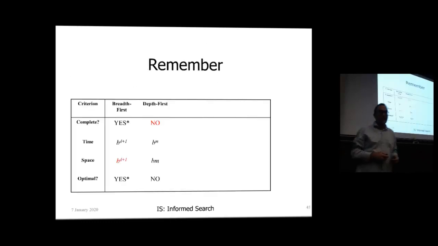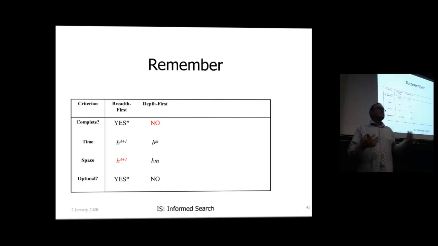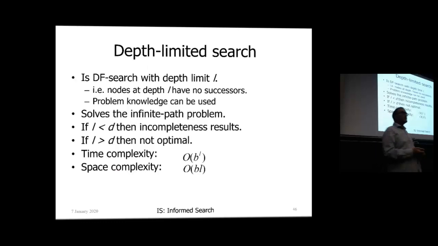So here we are. So we have basically 2 algorithms. One where we know that in almost any realistic case it gives us an optimal solution, but we can't implement it because it takes too much memory. And the other one doesn't take that much memory, but it might not give us a solution. So that for a long time was a big problem in AI, in let's say the 70s and the 80s. And it took people really 20 years to come up with a solution. And I'm going to go into that solution after this question.